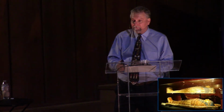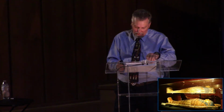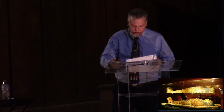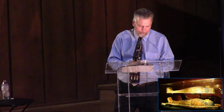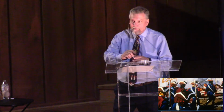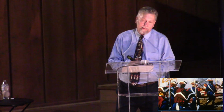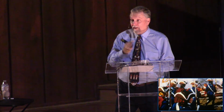Had Khufu ever been buried here? We don't know. If he was, there's no evidence. But certainly, it was a mausoleum for him. The next serious sign of interest was during the time of Napoleon. Napoleon took a whole army to Egypt and conquered Egypt, or at least he tried to. And he fought a battle in the shadow of the pyramids.